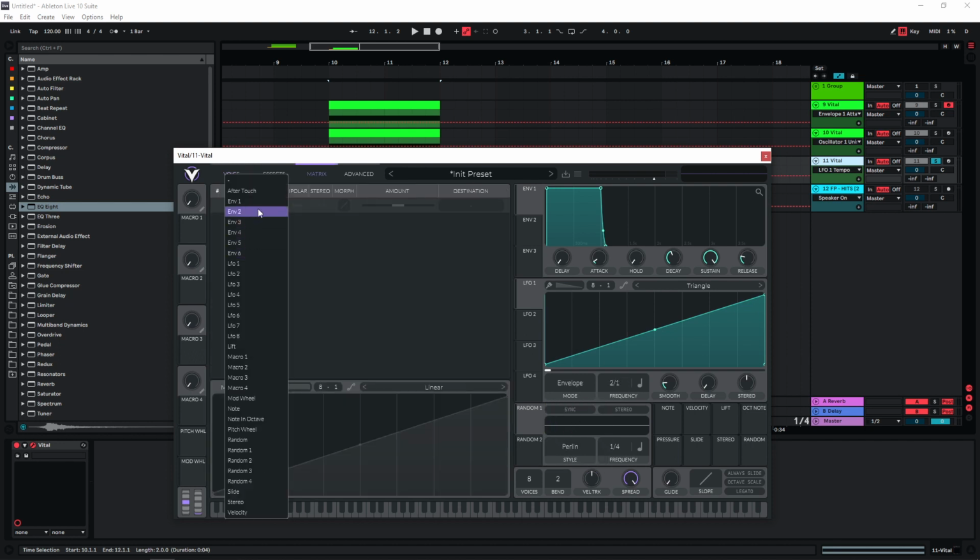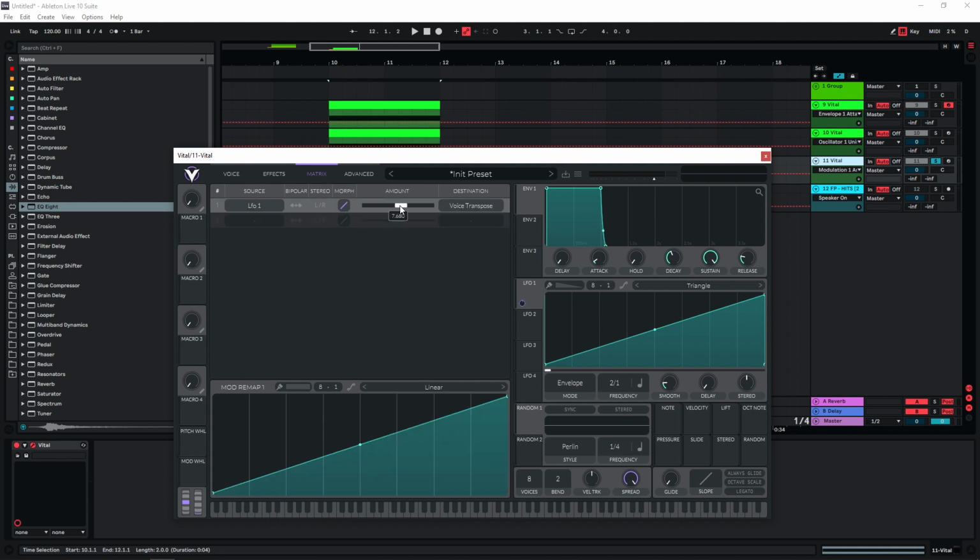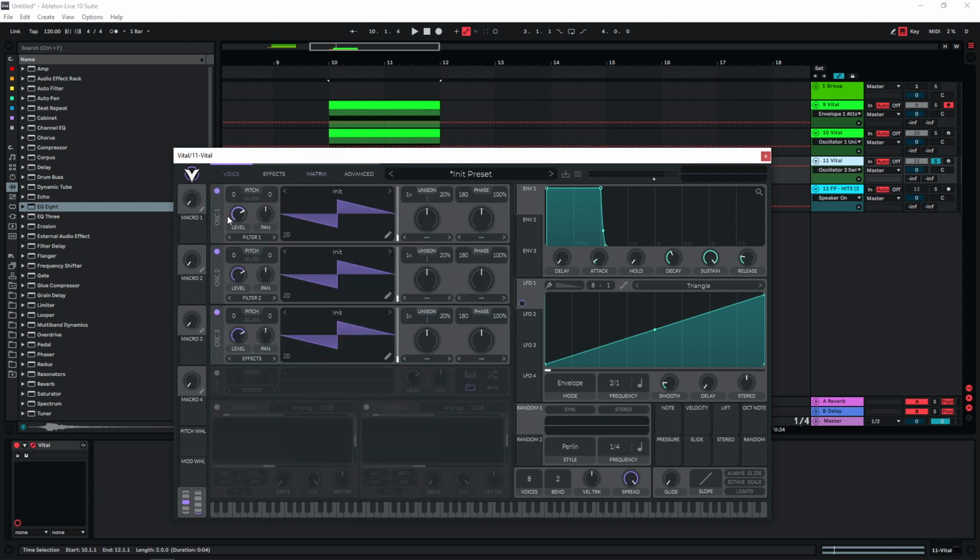Let's start with the global pitch. Maybe start with a setting around here. And I would already activate all 3 oscillators. So I'm pitching oscillator 1 2 octaves higher and oscillator 3 1 octave lower. Now I want them to increase volume as well. Put LFO1 on the level of all oscillators. And I want oscillator 2 to be the dominant one. So I'm going to give this one some volume right away. Now let's just play around with the unison.